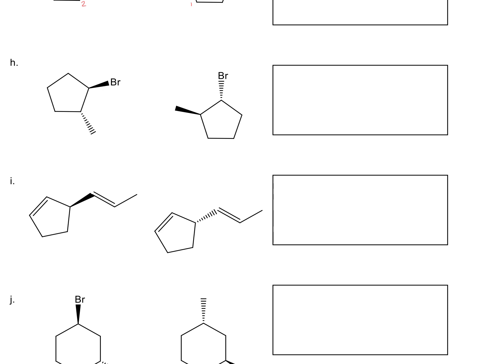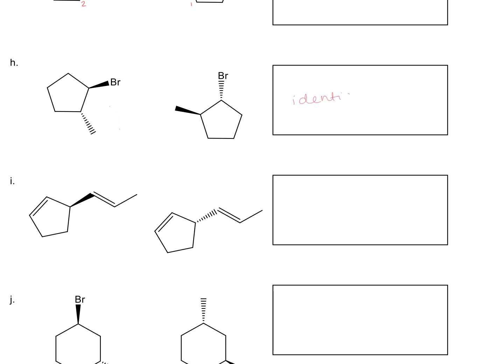So letter H, we have 2 chiral centers. If we try to visually think about this, you kind of want to flip the molecule over on this axis. You're going to try to get those two bromines to line up. Think of it as flipping our piece of paper over. Since the bromine was down, when you flip it over, the bromine will be up, and then the methyl will be down, and it will look the same as the original molecule, which would mean that these two are identical.